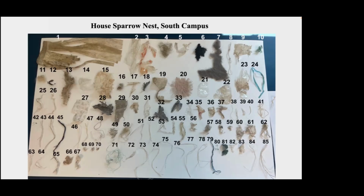What were those comments? Again, we can't hear on Zoom. Oh, what Dr. Uehling said is that we haven't gone through all of the feces from the nestlings, but if the feces come back with microfibers in it, most likely it wouldn't be from the nest, it would be related to clothing.